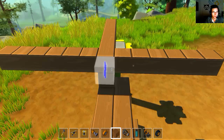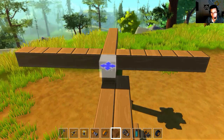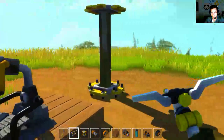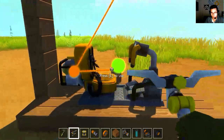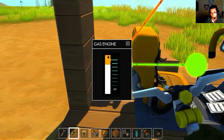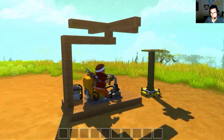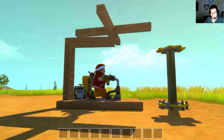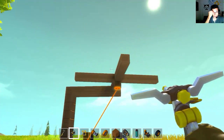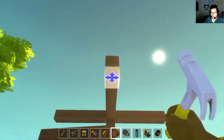Let's see. This is a friend's idea. Let's see if it works. No. No. Okay. Let's see, he told me to try to connect this to the motor to see when I get some gas on it, if it does spin enough to levitate or something. Let's try this first. It does spin. That spins right there. So that means I can make it even bigger. And I think it should levitate, right?